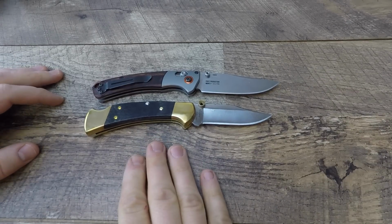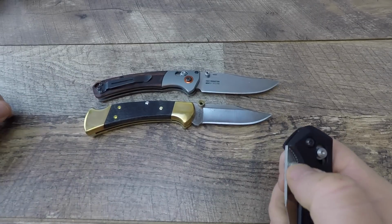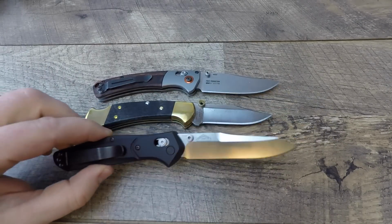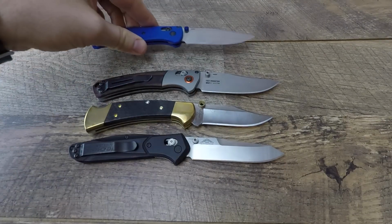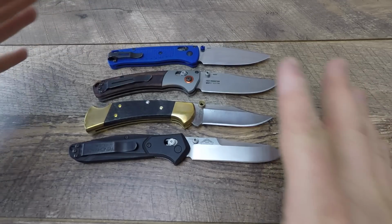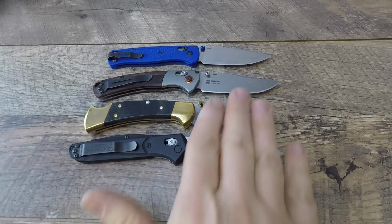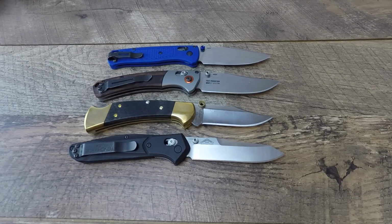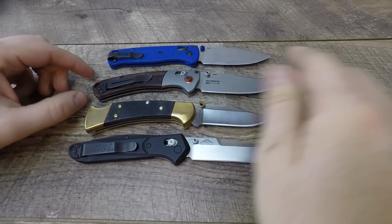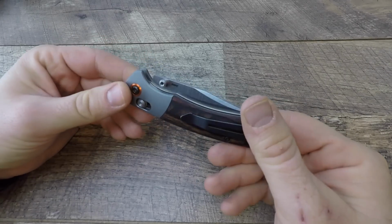But really being a blending of old school like this and something that's a little bit more new school, like say an Osborne from Benchmade or the Bug Out, something like that. So it's kind of this blending of the two worlds, giving you old school feel, new school steels, but still holding on to that kind of outdoors, camping, hanging out at the cabin type of feel with the Mini Crooked River.